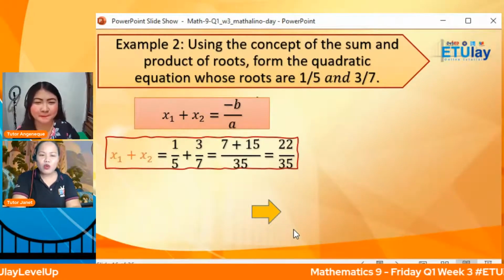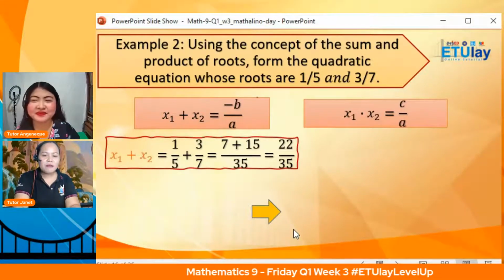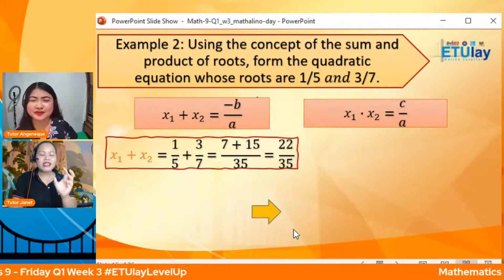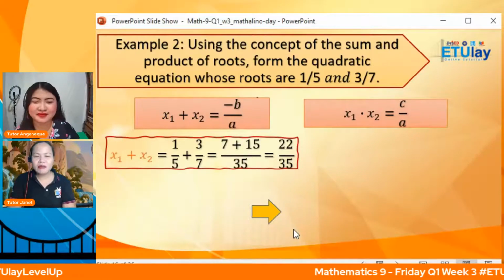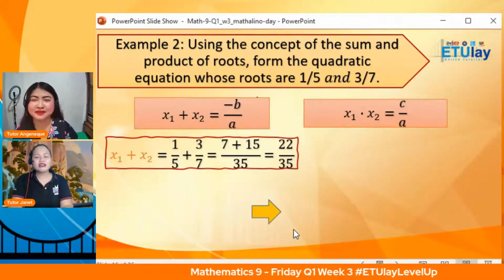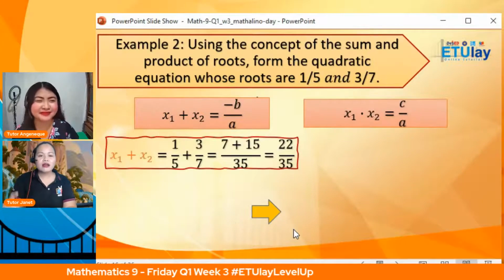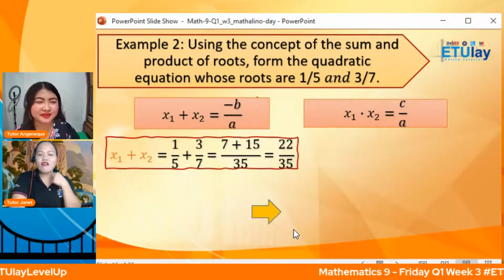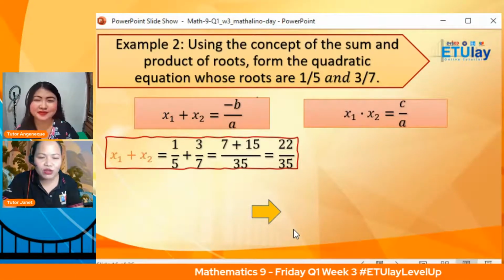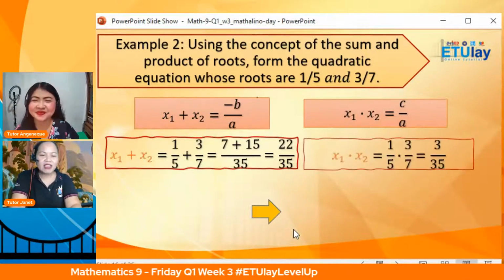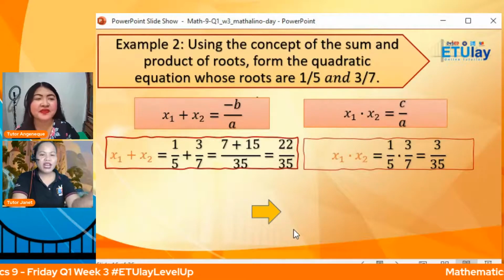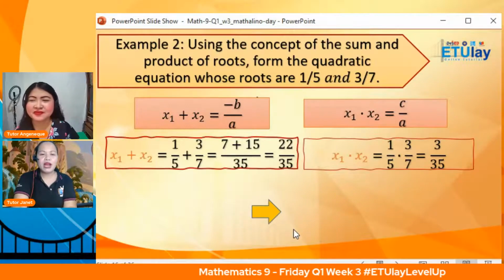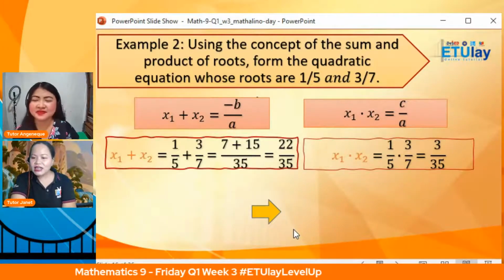Okay, so moving forward, kukunin na natin ngayon ang product kasi sabi natin sa middle term kinukuha yung sum, no? Or na-affect ng middle term yung sum. Now, for the constant term, kailangan natin yung product, which is x sub 1 times x sub 2. Okay, so kailangan natin therefore i-multiply. So mas madali for some students yung mag-multiply, no, tutor? Yes. We just need to multiply across numerator to numerator and then denominator to denominator. So ano ba ang product ng 1/5 and 3 over 7?